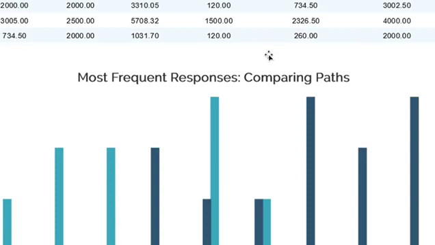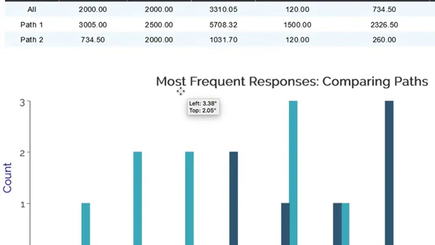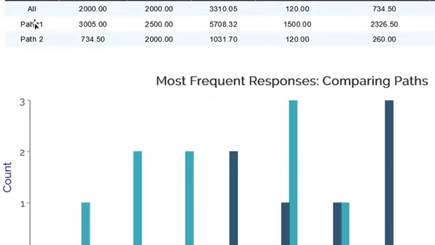And now you can easily see what's going on, right? If you take a look here at each of the groups, one thing will be easily noticed. For path 1, 3005 is the answer that's given. For path 2, the median answer is 734. And it probably doesn't surprise you which group is which. Path 1 was the one that was presented with the much bigger number for question 1, and path 2 was the one that was asked, hey, is it bigger than 200 miles?